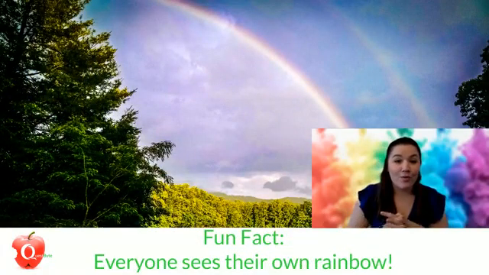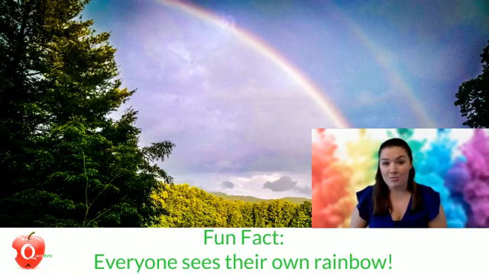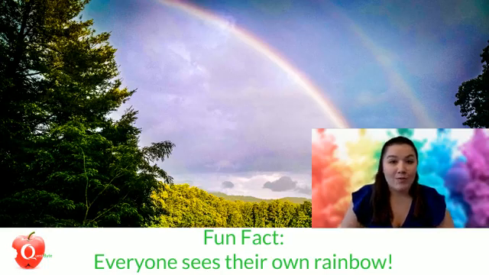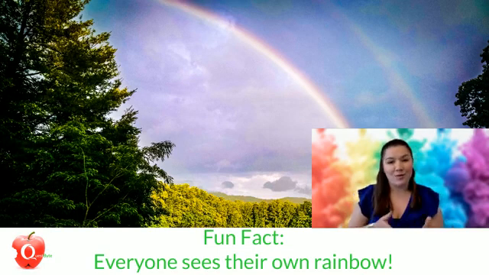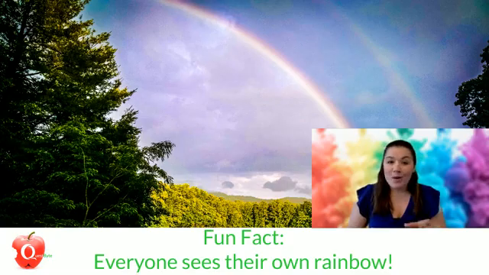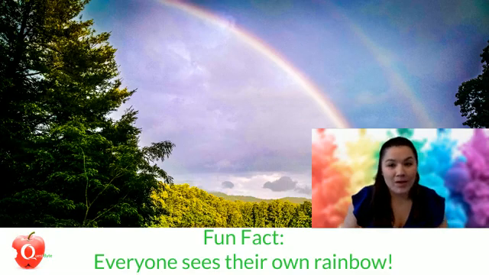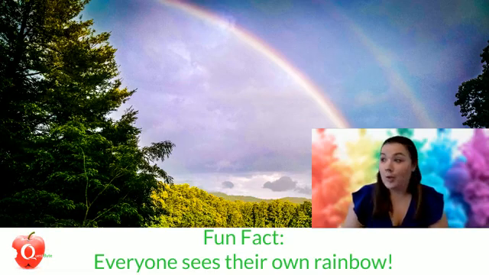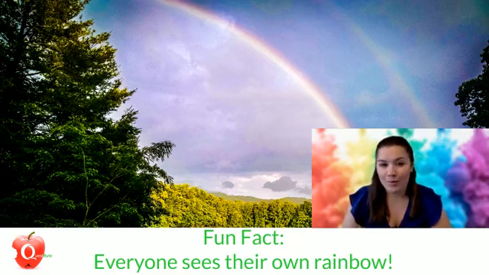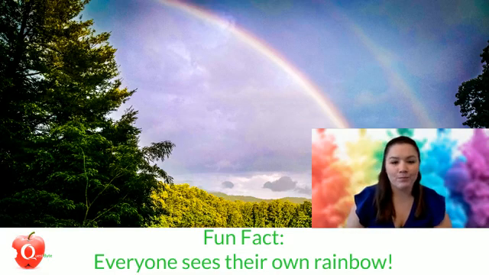But did you know that everyone sees their own rainbow? If you go outside after a rainstorm with your parents or your siblings and you look at the rainbow, you're actually looking at different rainbows because you're seeing them from different angles. You might be seeing slightly different colors or sizes than your parents or your siblings are because of where you're standing. If you move down the block, you might see a different rainbow over there too, but you're always seeing your own personal rainbow, which I think is very cool.